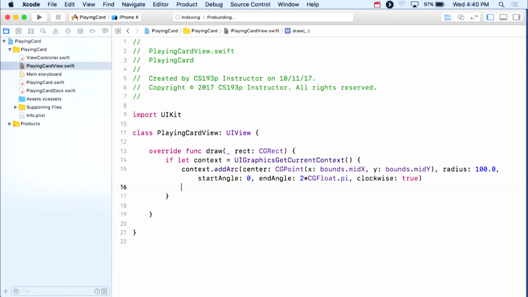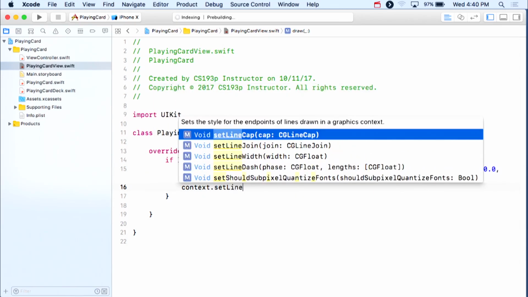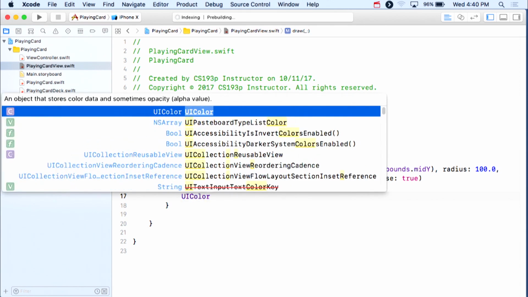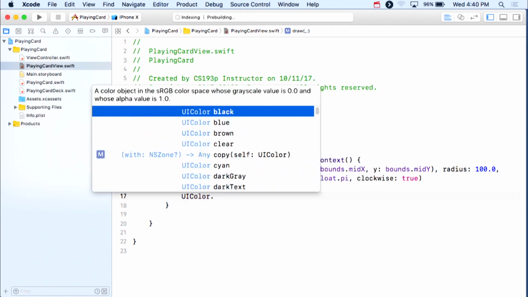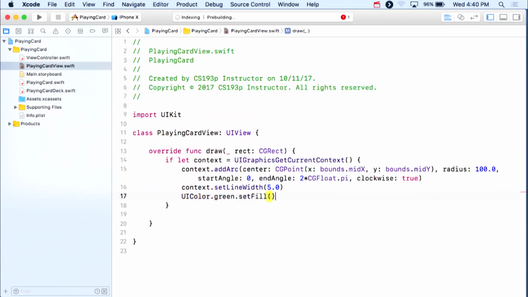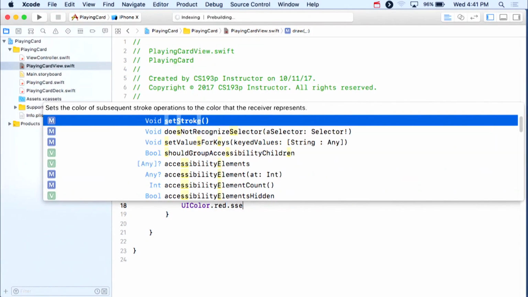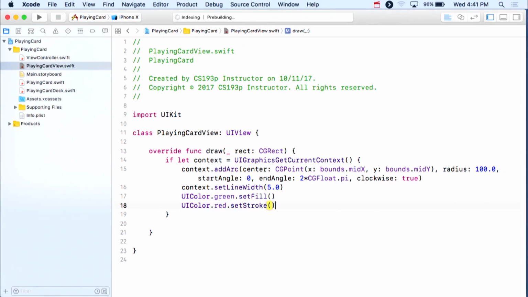All right, so now I've created some path, some drawing here. So I can do other things in my context, like I can set the line width, for example. Not the line cap, how about the line width? 5 points wide. That's a reasonably thick line, not super thick, but reasonably. I, of course, can set the colors I want to draw with using these static vars in UIColor, like, let's say, green for our set fill. That's our favorite fill color. And UIColor.red for our stroke color. Okay, so I can set whatever colors.